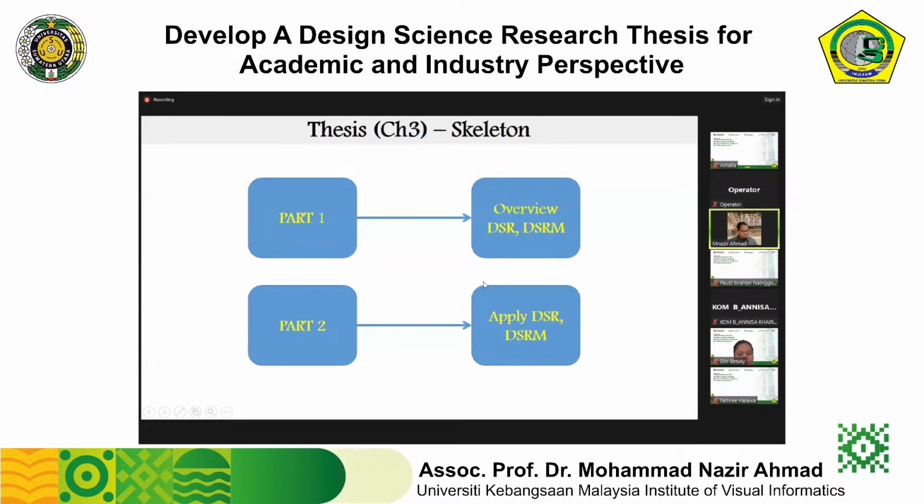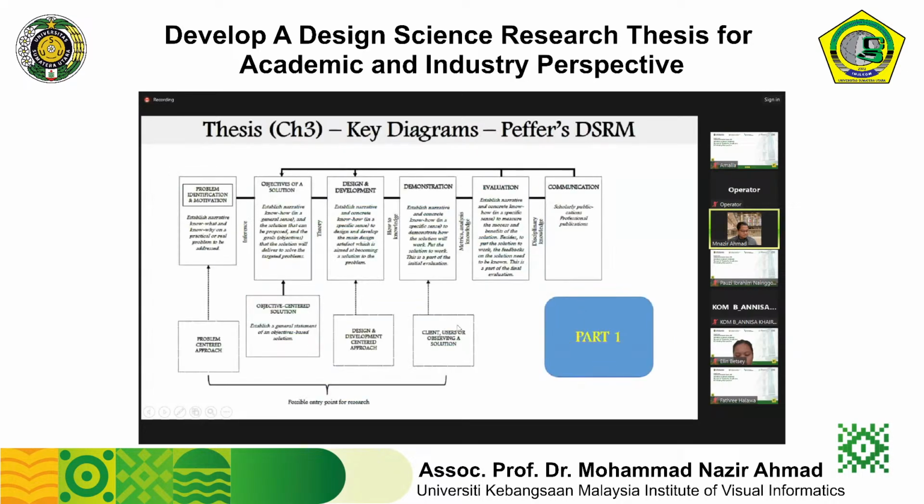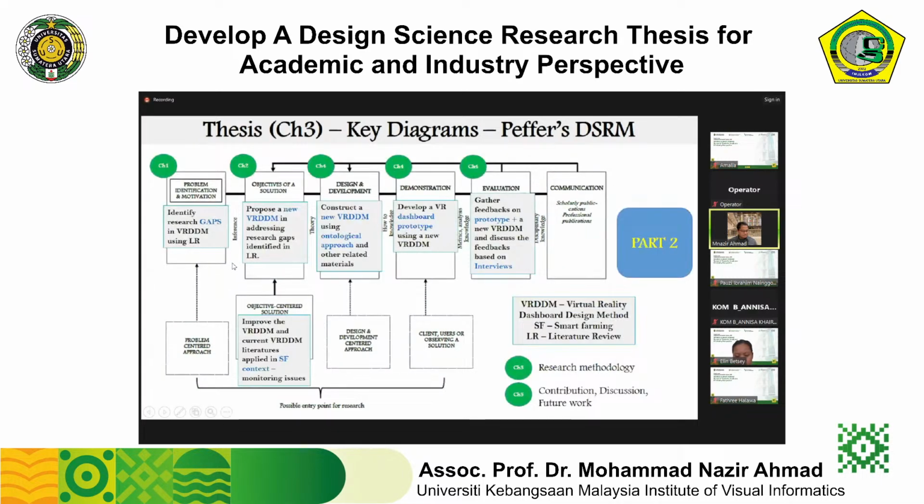In chapter 3, you have part 1 and part 2. You have an overview of design science research. This is the theoretical part. And in part 2, you apply design science research into your context. And the PEFR gives this template. You can get an overview of the PEFR template in part 1. And then in part 2, you can insert your context in your research.